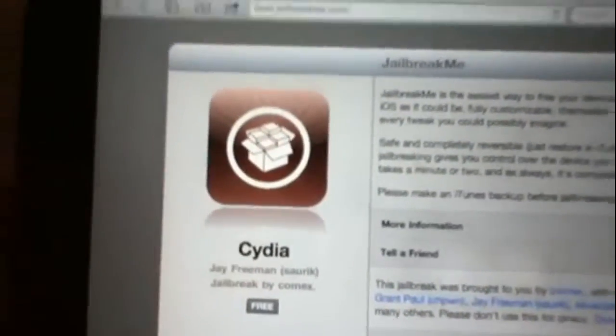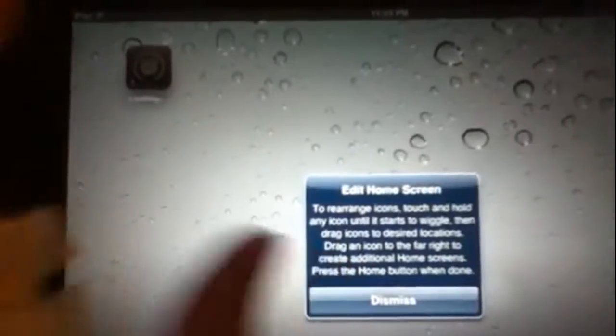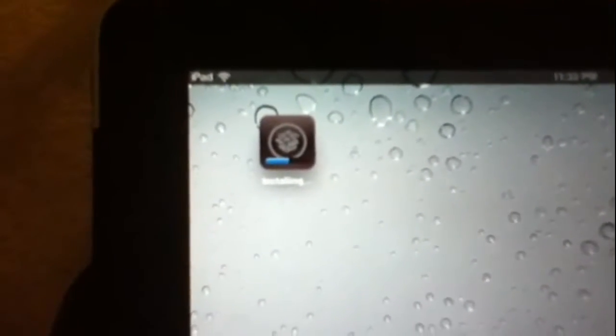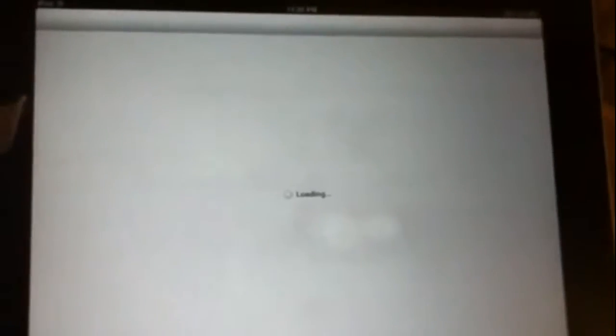Let's go to jailbreakme.com, and it's like an app store app. Well, it looks more like an app store app if you're using like an iPod or something. What the hell? Oh, that was just random, whatever. I don't like for that to pop up, but it should download like a normal app, which is kind of funny and kind of ironic now. So I guess it's already done. So make sure it works.